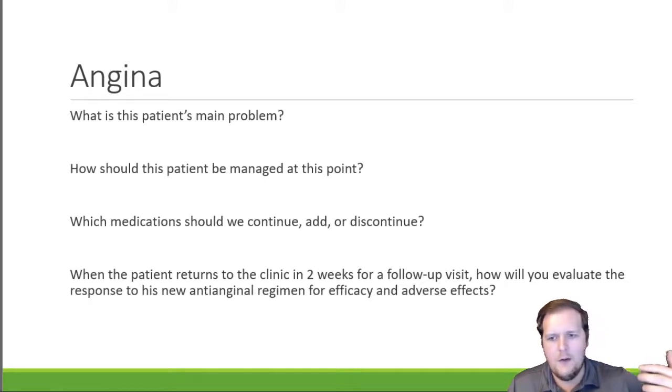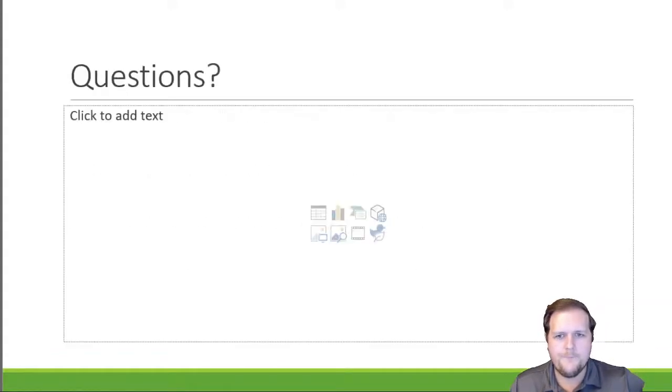I'd ask about how much activity he can do before he has symptoms. So is he able to golf again, right, without too much problem? I would ask about how many sublingual nitroglycerins he's having to use during the week, to see if that's going down. Hopefully, if the therapy is going well, that will have gone down, and all of that. So those are probably the big things I would find out on follow-up there.